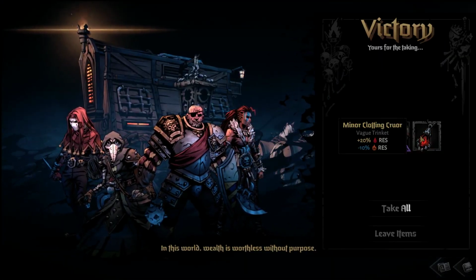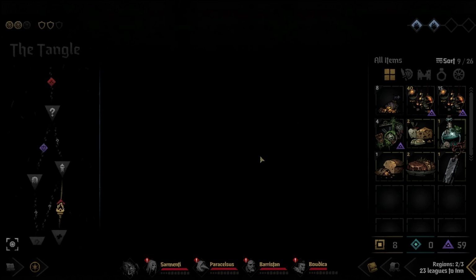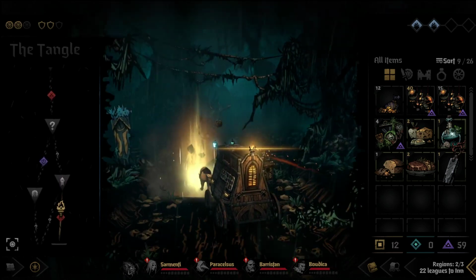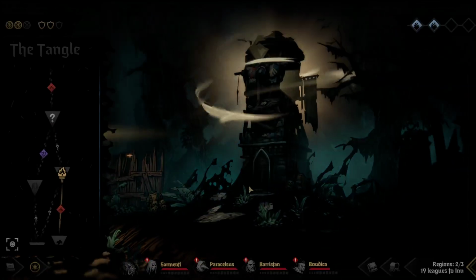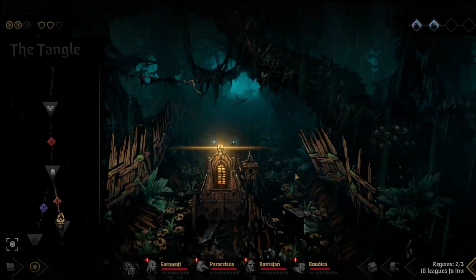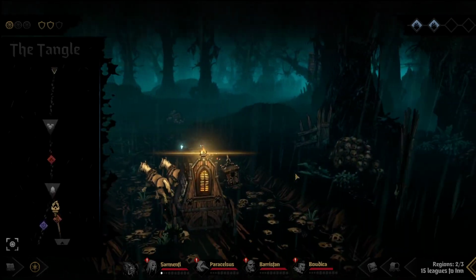In this world, wealth is worth bleed. Resist is okay. I guess we equip it. Very useful watchtower, by the way. Alright, so road fights, unfortunate. We have enough baubles to fix all that, so that's good.